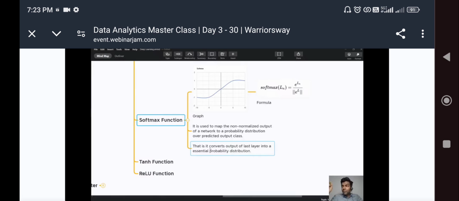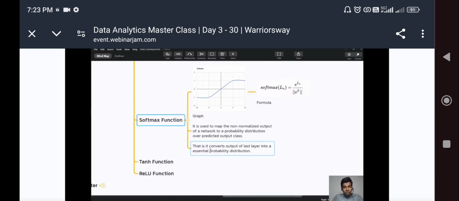So for example, the first neuron's probability is 0.98 and the second neuron's probability is 0.32. If so, then with the help of the softmax function, it will try to find out which neuron has the maximum probability. Of course, the first neuron has the maximum probability, that is 0.95, right? So with that, it will come to a decision that we need to activate that neuron instead of activating the remaining neurons.